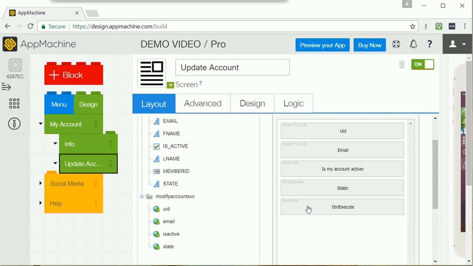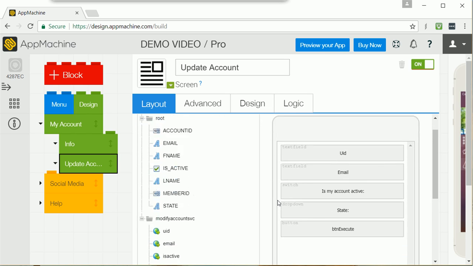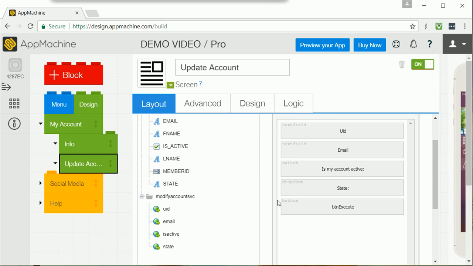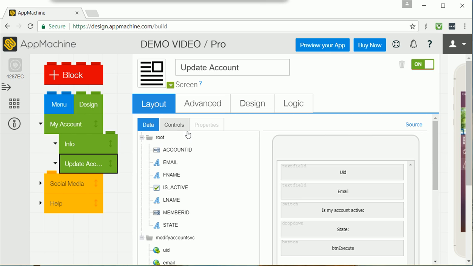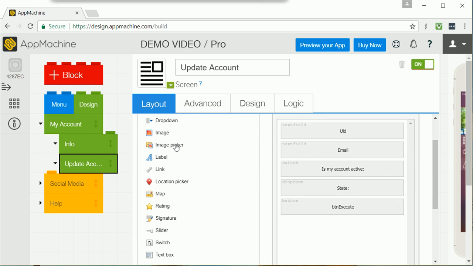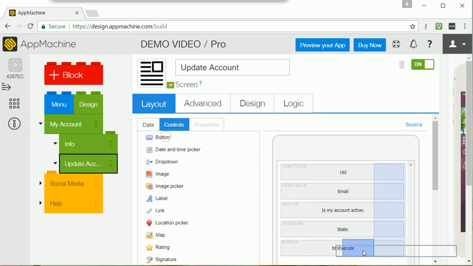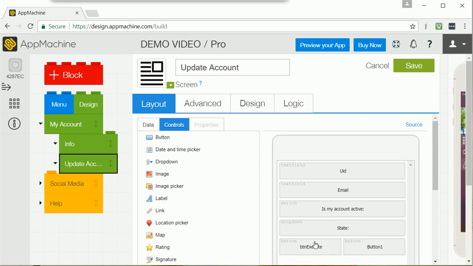Hopefully that'll get you going, because once you do one set of screens like this, you can just do these for a bunch of them and create a bunch of services. So if I wanted to do one that said emails, I would create a get emails web service call, and then I could do an update web service call, or maybe even a delete. I can put two buttons down here. Now I've got two buttons. Maybe one does modify, one does delete.